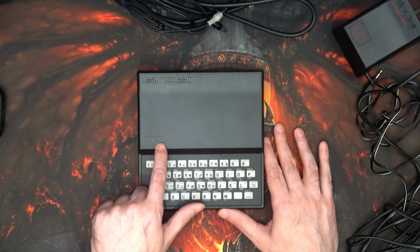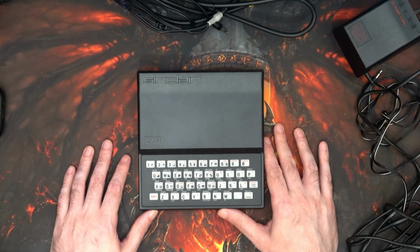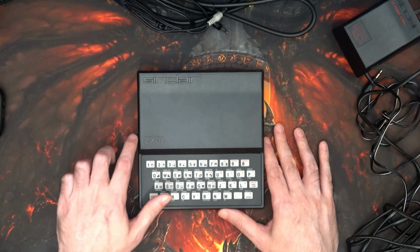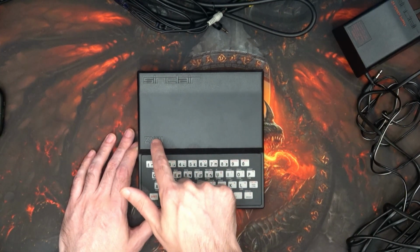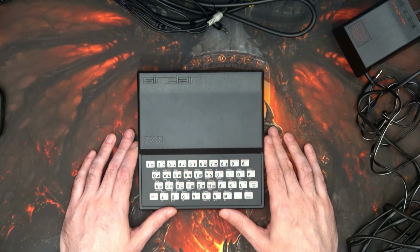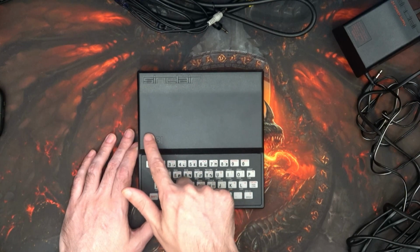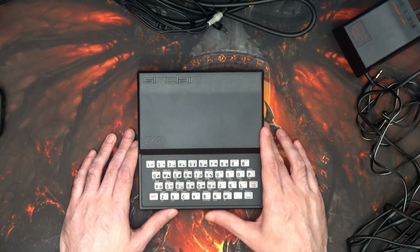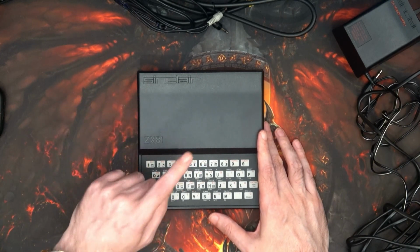Eagle-eyed people among you will notice that the Z81 bit has been rubbed off. Don't know how that happens over the years with people doing that, but it has been rubbed off. And as we know from previous episodes, I've got some fancy pens, so hopefully I can colour this back into being red again. Though I do have some ideas of my own of the colouring, and I'll explain that near the end if I remember.